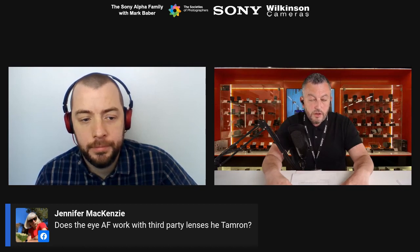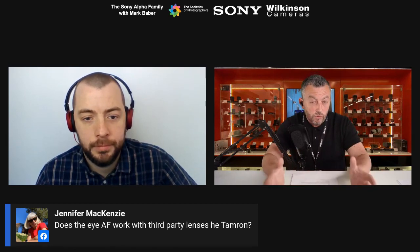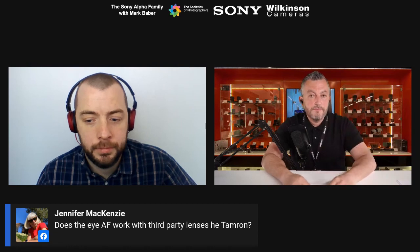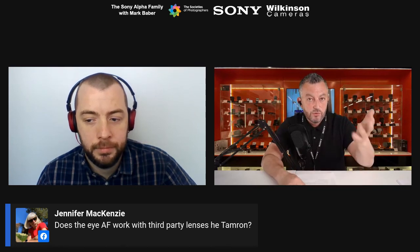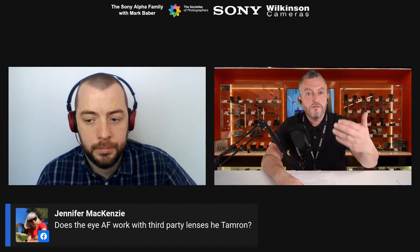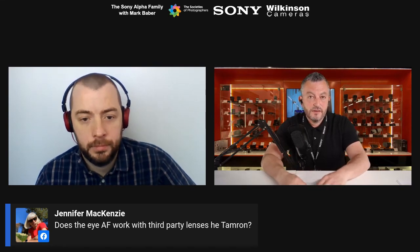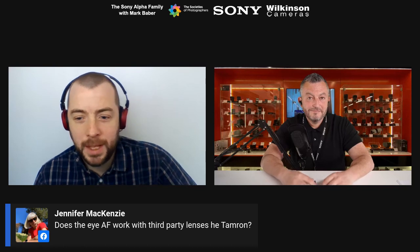In regards to the question, yes, it depends on what the adapters are like. I do know that some adapters do pretty much all the autofocus, yes, but this is where it gets slightly interesting. For example, the A1, if you're buying that camera, it's 30 frames a second, it's got the latest technology, but if you use third-party lenses, you don't get the full capability of the camera. Yes, you'll get eye autofocus and things like that, but you don't get things like 30 frames per second. That will drop considerably, and we're adding more of our own lenses to that list to make it compatible. So the answer here is stick to the Sony native lens system if you want to get the best out of the technology, and I think you could probably say that for most manufacturer brands as well. So hopefully that answers your question. Amazing.